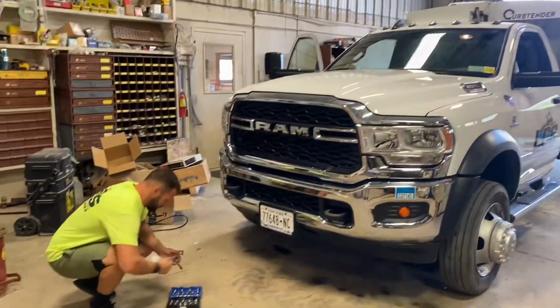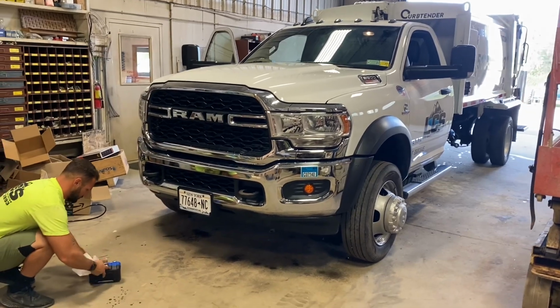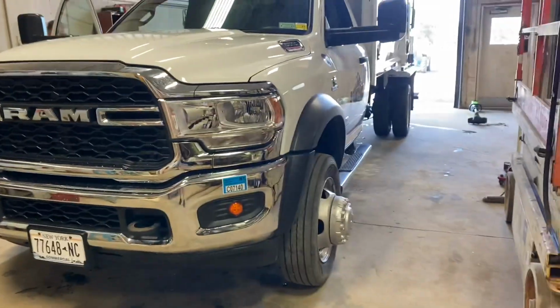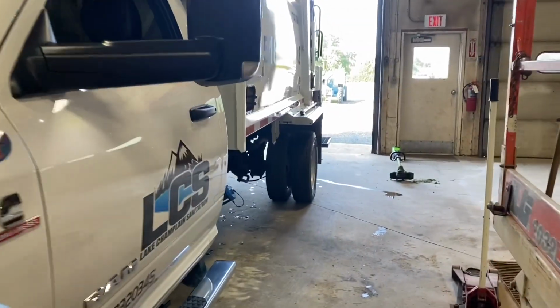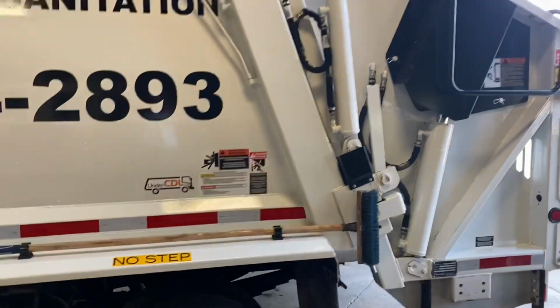So give you guys a walk around of the truck quick, and then talk about a few things that we've done since we got this Ram compactor truck. So Tyler's just finishing up the oil change. Tyler does all the maintenance on the truck. He's also the one that operates the truck. Things that he'll do, like we've said in other videos, is he'll grease the front end, and he also does the oil. And he has a friend that owns a shop that if we have anything that's a little more in depth, like they did the fuel filters for us, we have that good connection that we've made there.